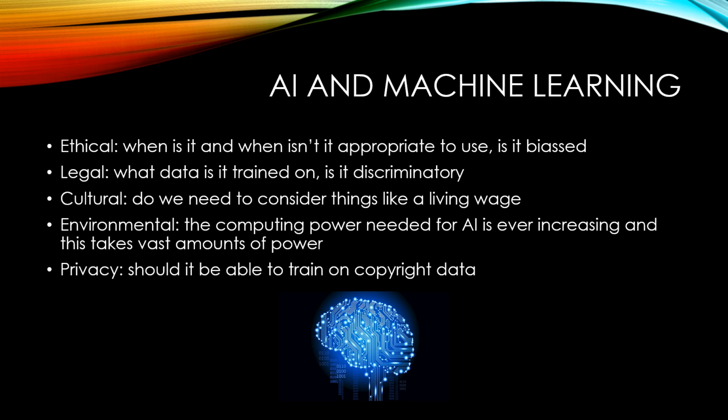In terms of privacy, we come back to that question. Should it be able to train on copyright data? What should it be able to use? What shouldn't it be able to use? What information should it be able to retain about the questions you ask it? There are many concerns around AI and machine learning.